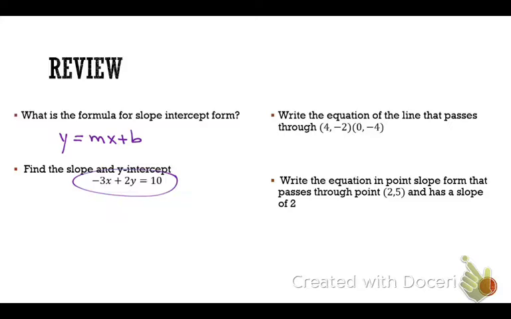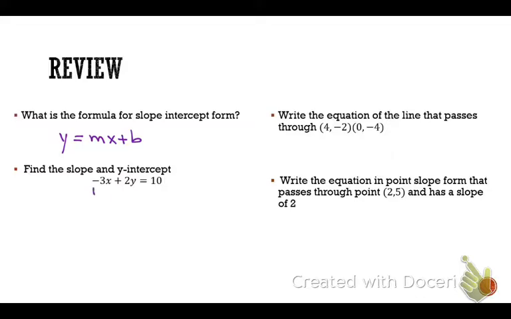All right, so now I need you to find the slope and y-intercept of this equation. Is it ready for you to say, oh, well, my slope is -3 because that's the number connected to x? No, you got to get it in slope-intercept form. Then you can say, this is my slope, this is my y-intercept. Get this equation in slope-intercept form and then tell me, what's the slope and what's the y-intercept?